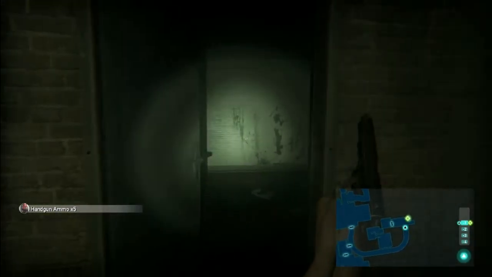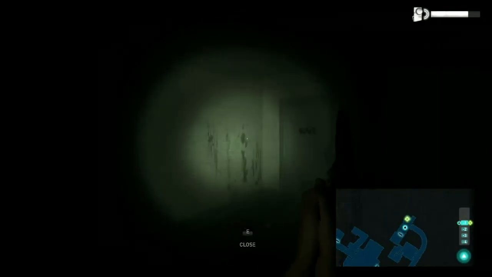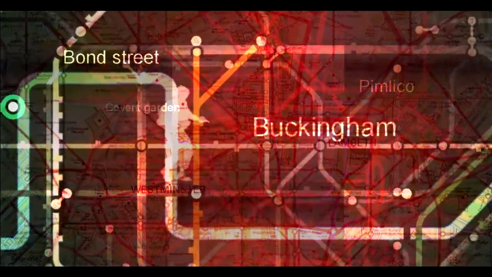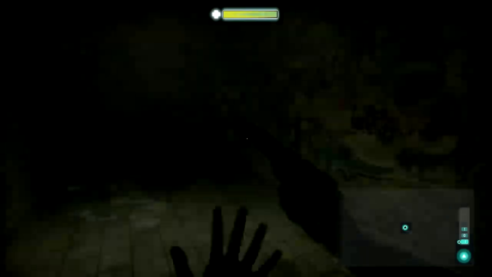Scanner, scan. What's this? Handgun ammo. Ping. Nothing in my area. We are safe. Okay, I think we leave right here. Oh, goodness. I don't want to leave. This is scary. I don't like this. Oh, can we skip? Oh, yes, okay, we can skip.